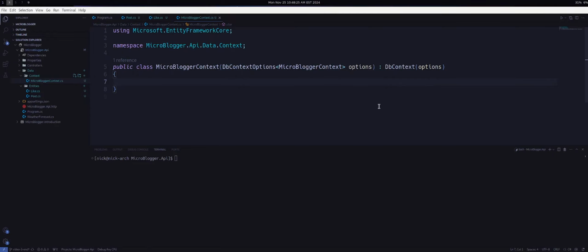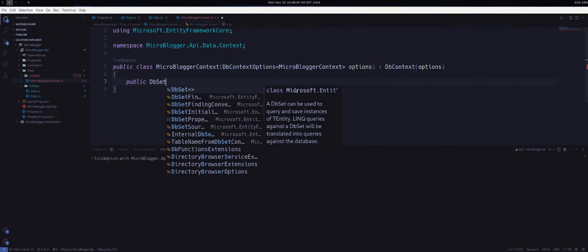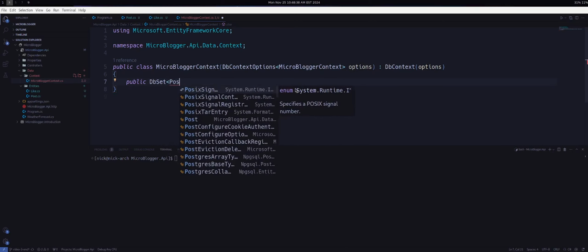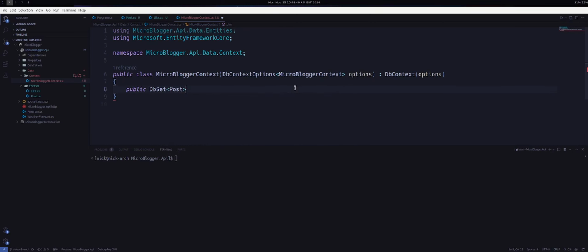All right. So now we have a database context, but we don't have a reference to any of our entities in here. So let's fix that. What we need is a public DB set, and that's going to be of type post. And that's going to be called posts. And we're going to make this what's called an auto accessor property. And so we do equals then, greater than.